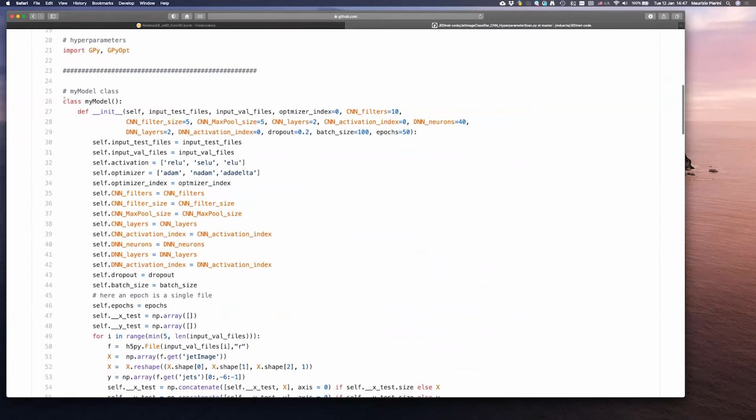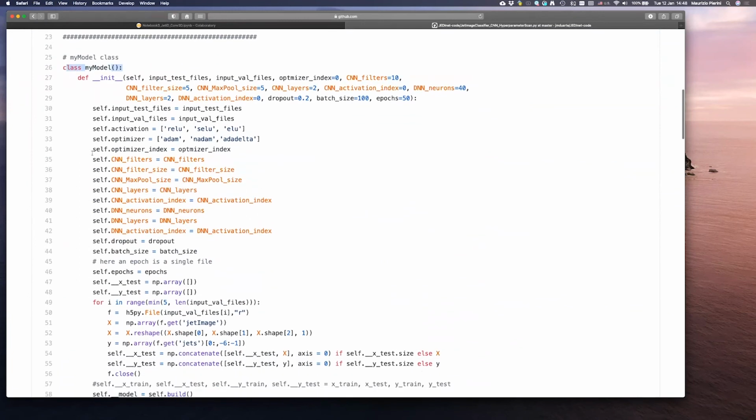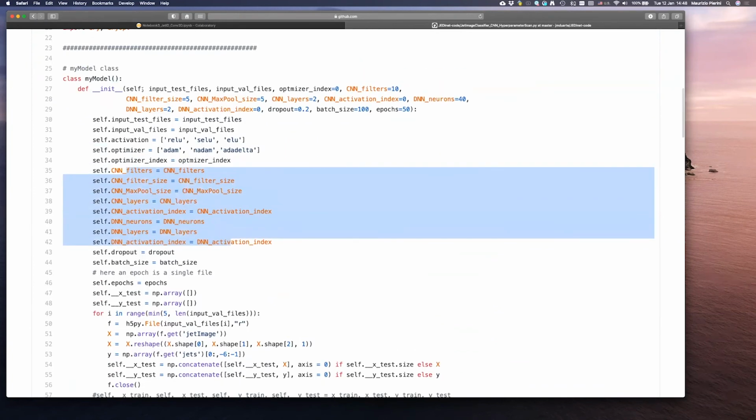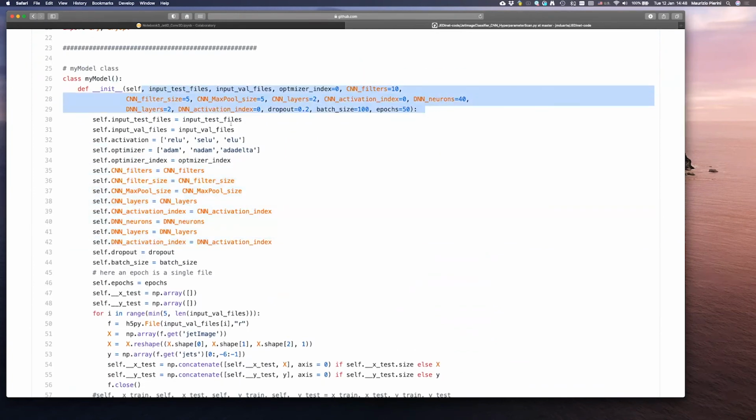You have to define some class that has the nuisance parameters, the hyperparameters you want to optimize. For instance, in my case, it is how many layers I want to put for the CNN, what's the size of the filter, what's the size of the max pool filter, which activation function, how many neurons in the DNN, how many DNN layers, what activation function for the DNN, how many filters.